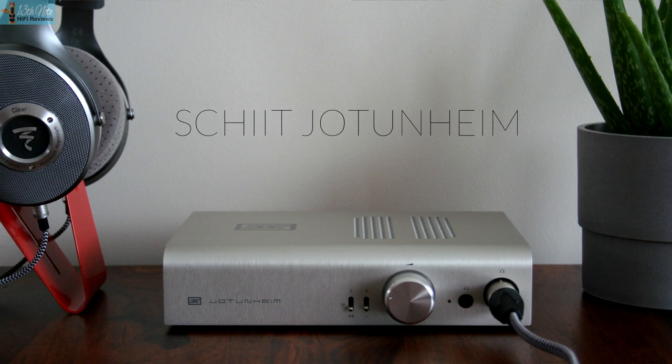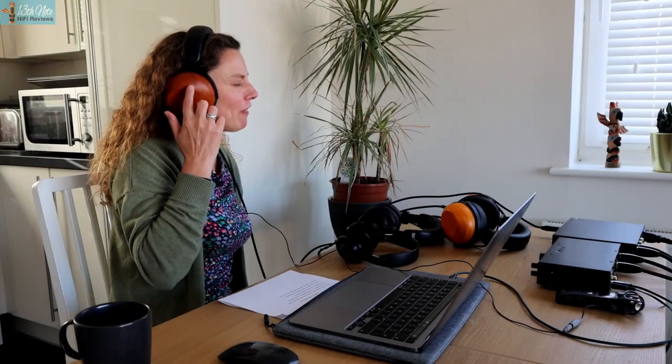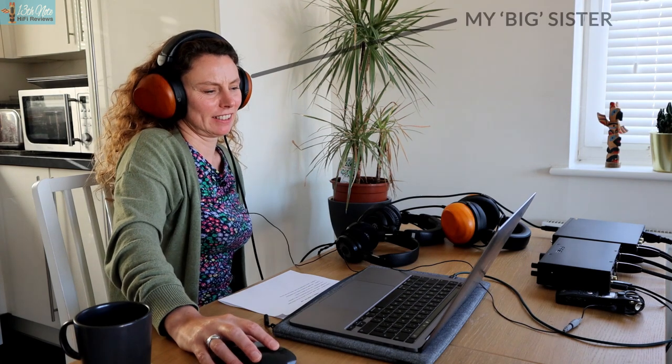Also, this amp is probably up there around the quality of the original Jotunheim version 1, which I tried some time back, and I'd need to do A to B to say which is the improver. These have got everything, I think. Everything, well, yeah. Way better. Yeah.